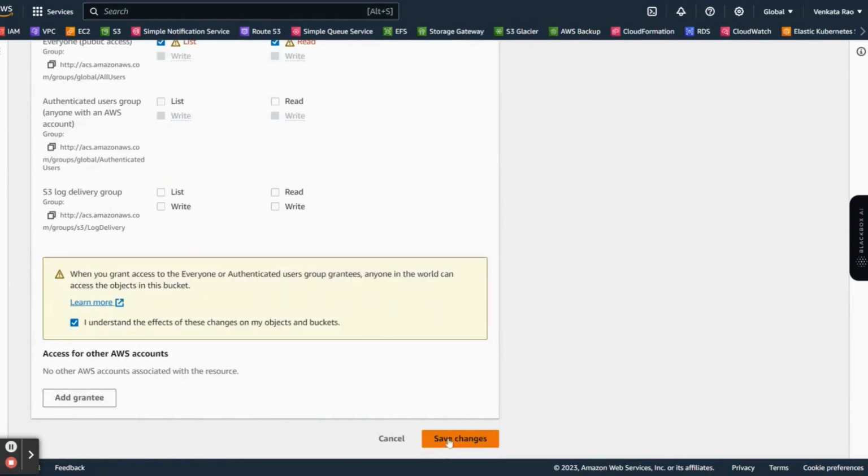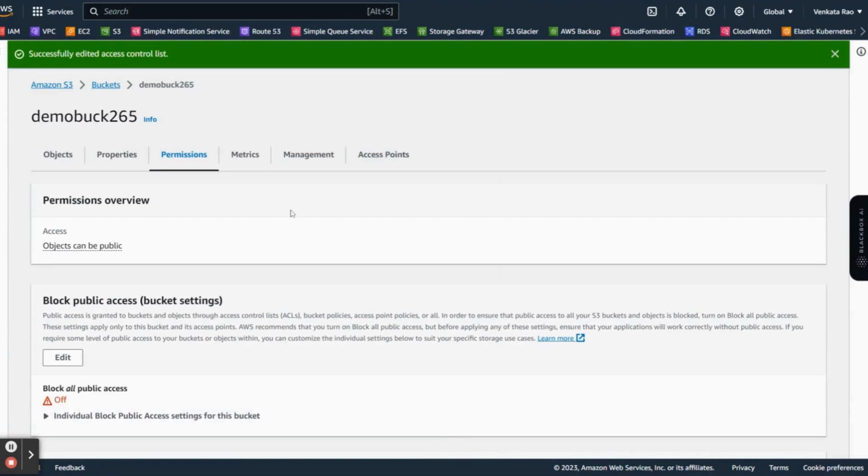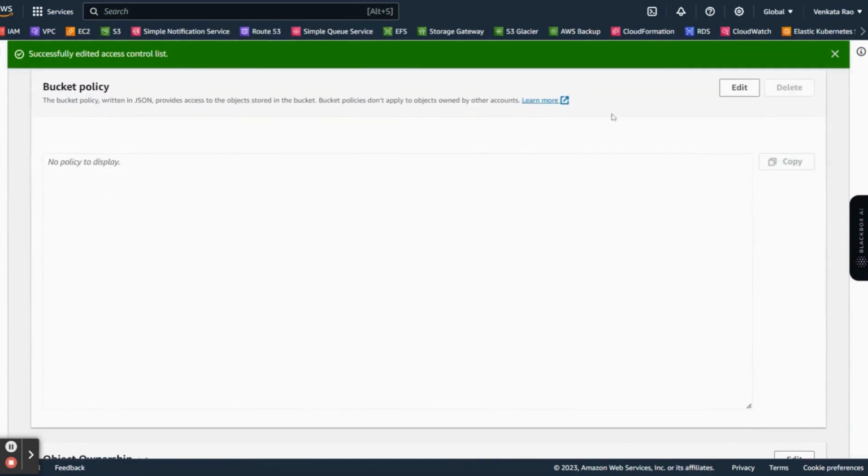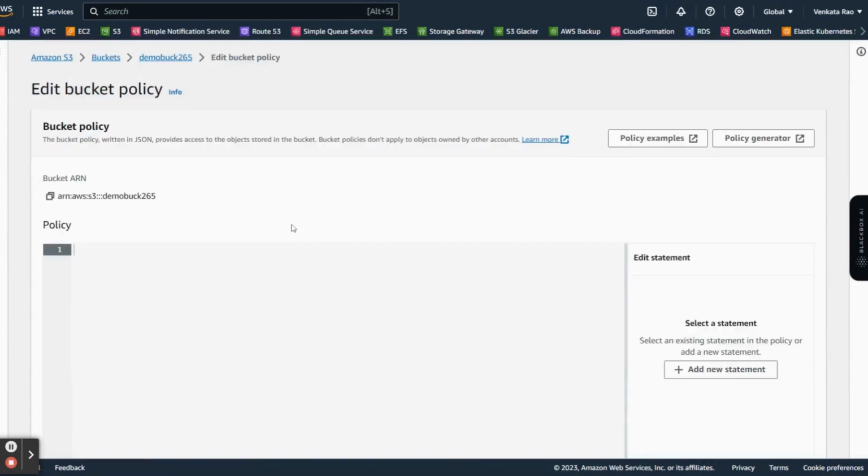Now click on save changes, just scroll down a bit, click on edit, and here you have to place a bucket policy. That means whichever actions we are allowing in this bucket, like placing the object, uploading or deleting the object and all that.